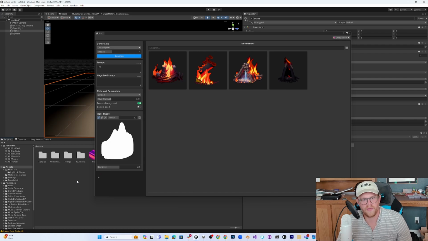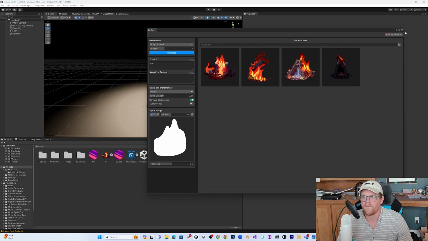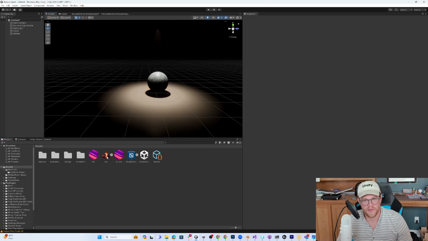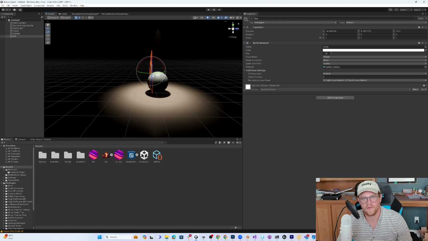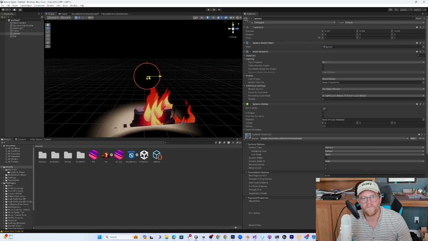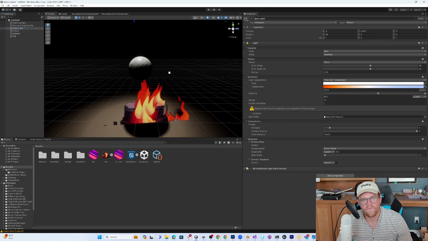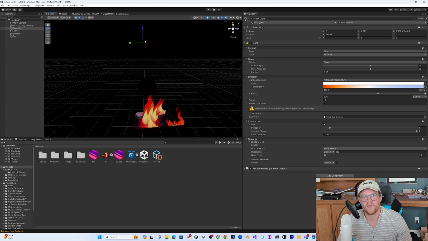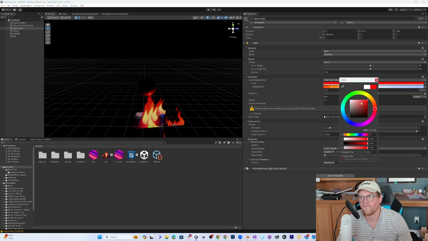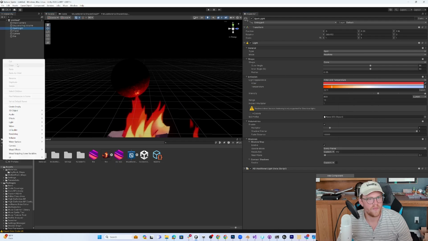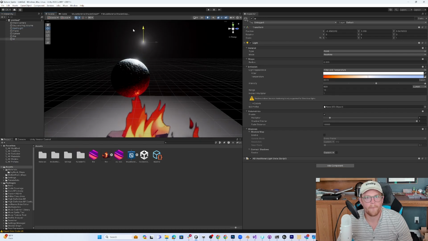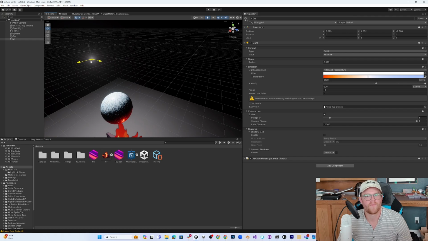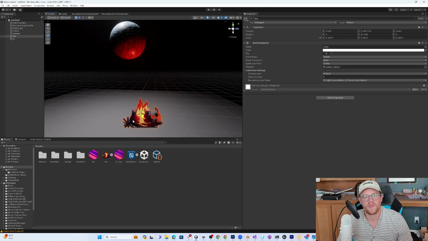I like this first one a lot, so I'm going to pull that down into my assets, close out of this, pull it into the scene, probably not as a texture for the ground. We'll just pull it in as a sprite, and then we'll say, gonna bring this right under here. Reorient our spotlight so that it will be facing up. Come down here and make this red. Maybe grab a point light, pull this way up so that you can see a bit more. Scale this way down.